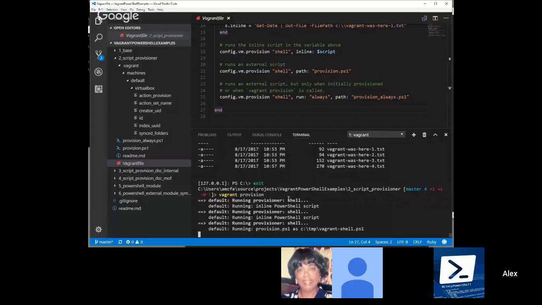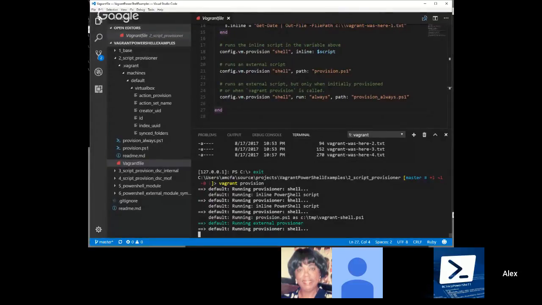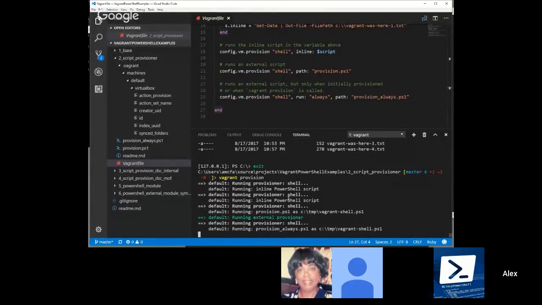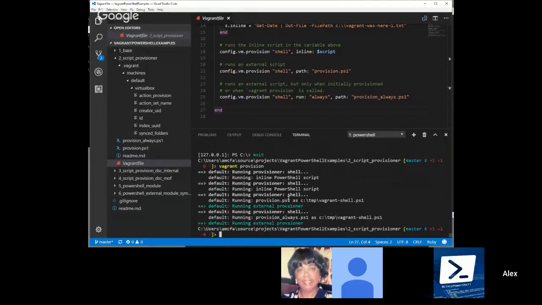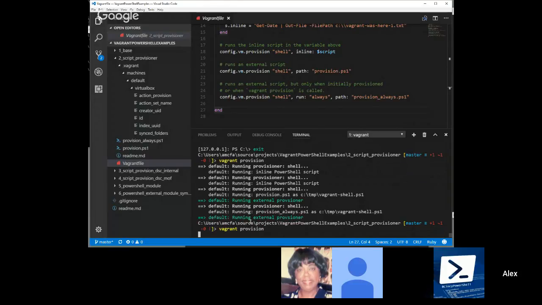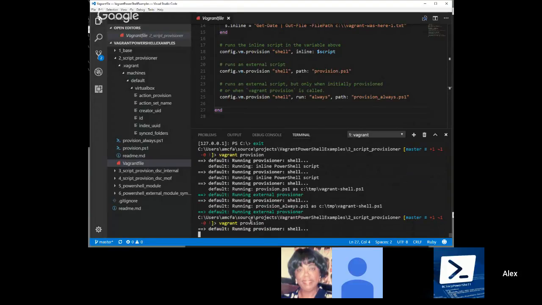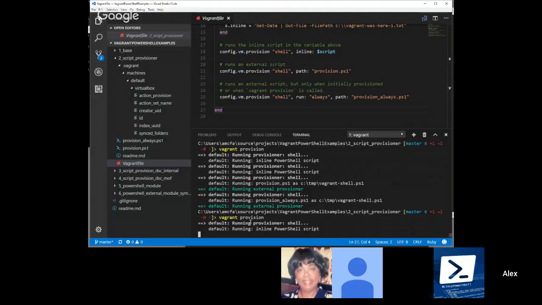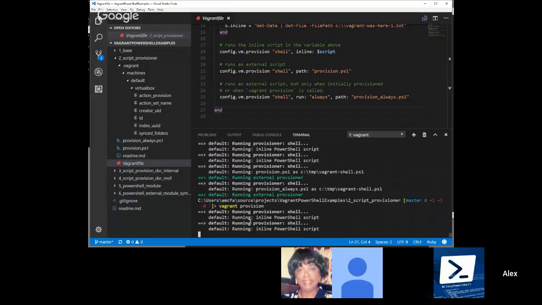So this is kind of useful if you're playing with DSC or whatever, and you want to rerun your configuration over and over again. You can run vagrant provision without having to reboot. Makes things a little bit easier. So now, if we check out inside the VM, and I ran vagrant provision instead of vagrant powershell, so we're doing it twice.